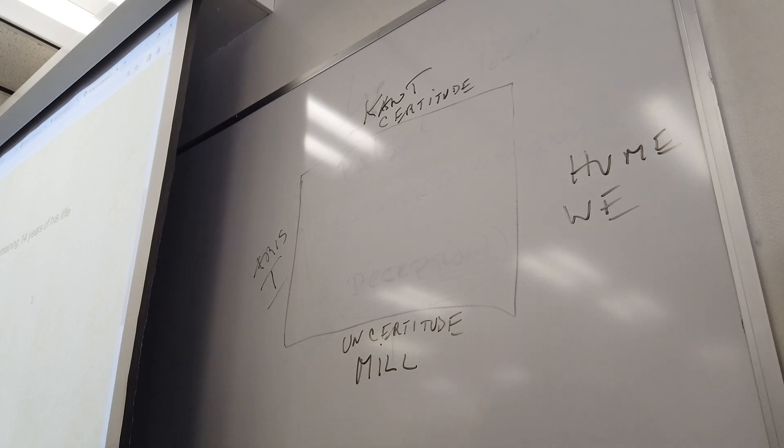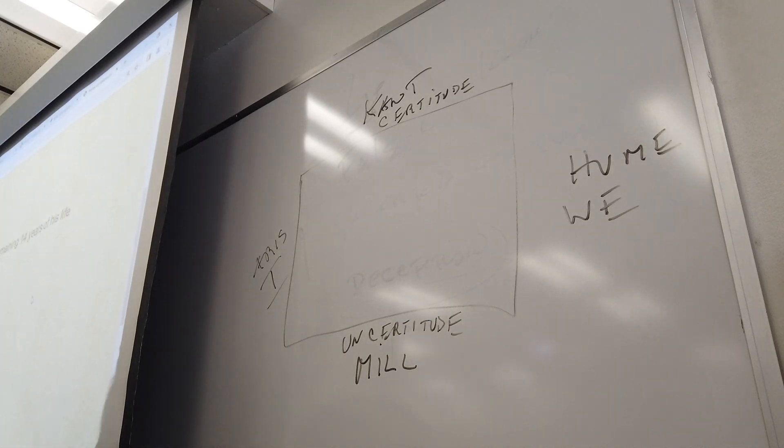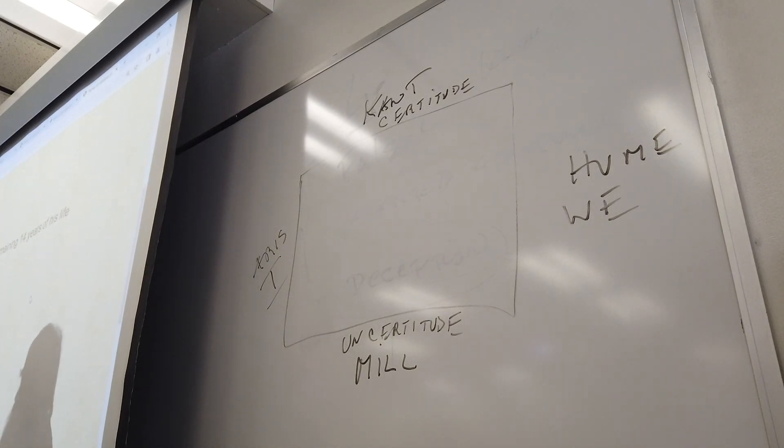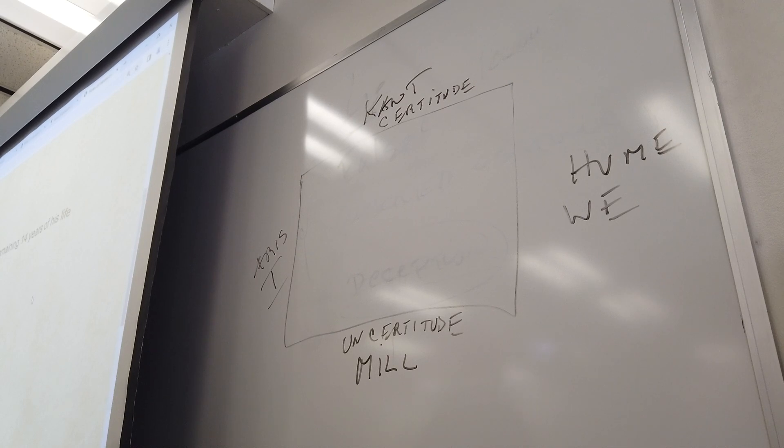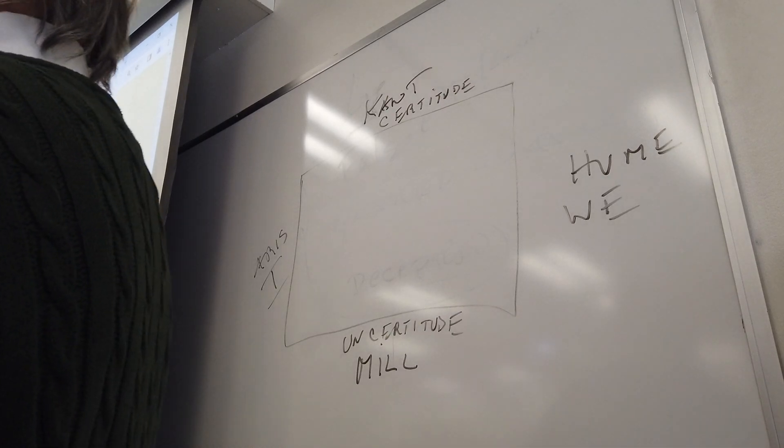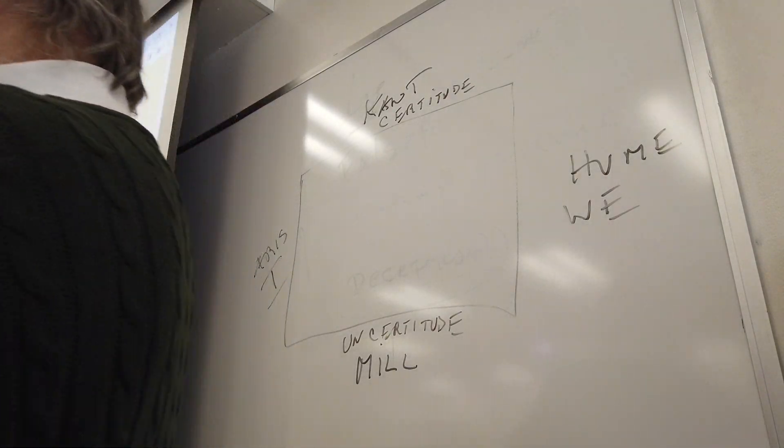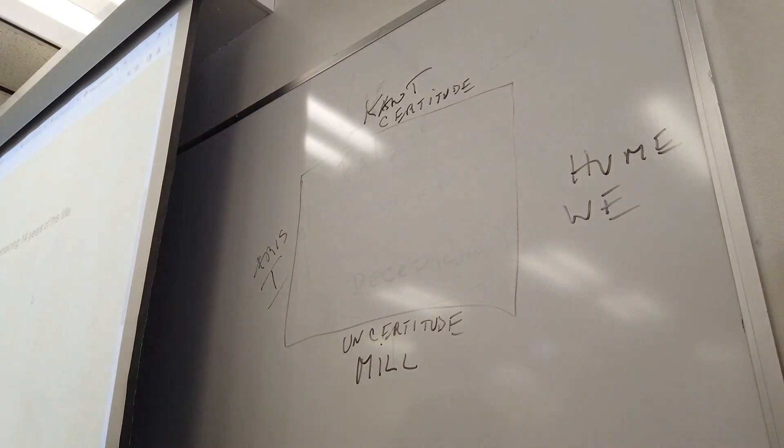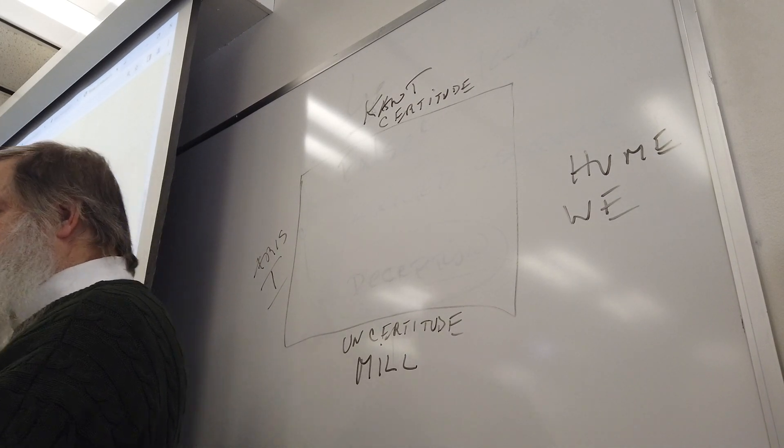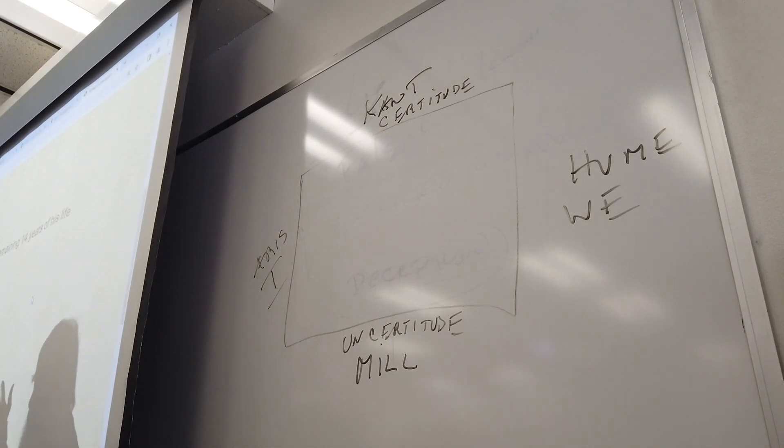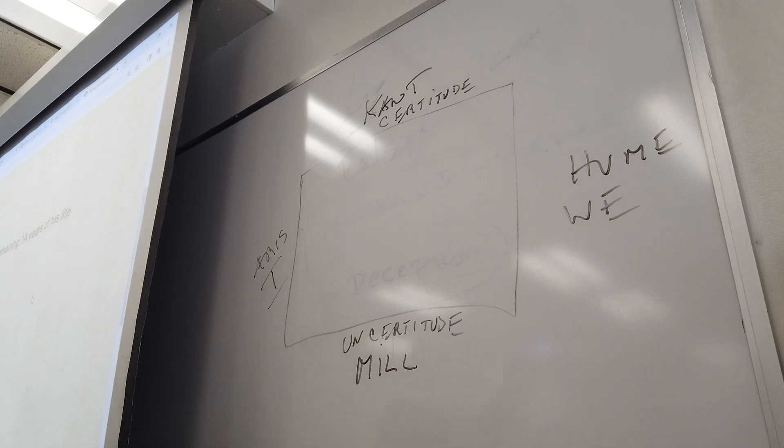So the ethical life is inherently unsatisfactory and you have to move on to a new stage, and this he calls religious. And as an example of this it's Abraham, who of course in the biblical tradition has been met by the Elohim, the plural, in the desert. They offered him all of this land to his progeny, his kids.